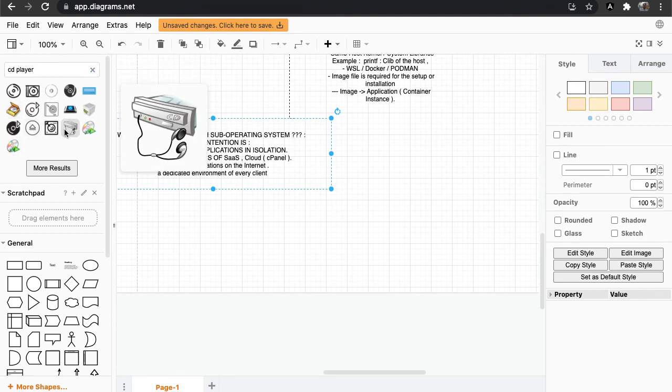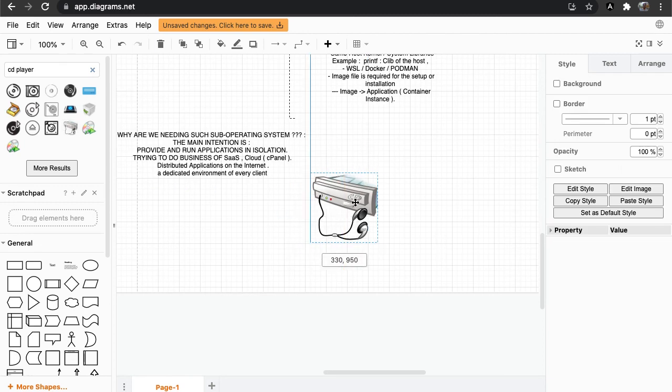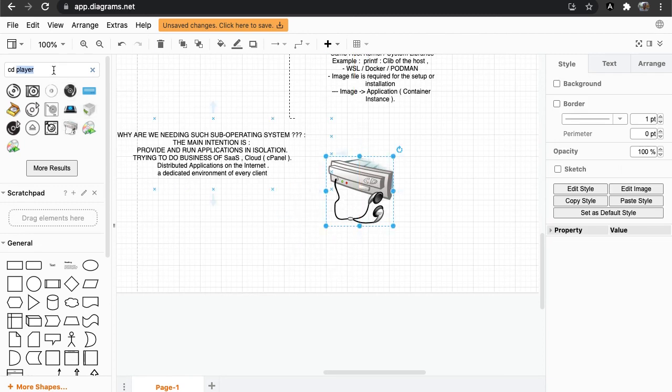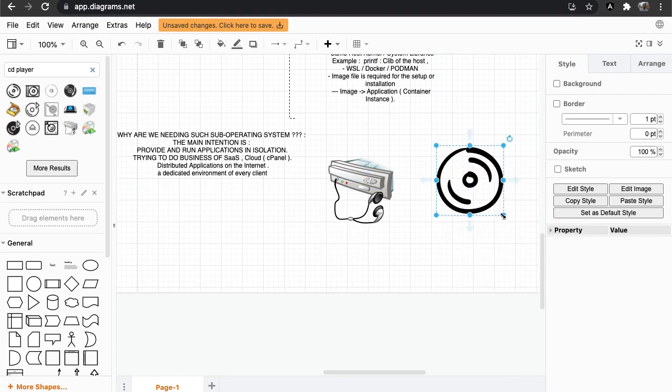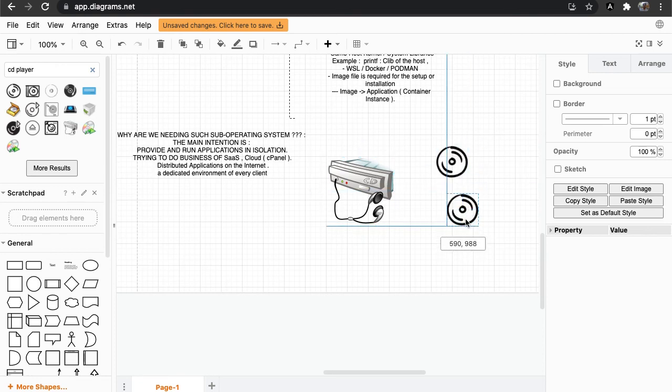Okay, yeah. So this is a CD player I have here, and this is the CD. Okay. So now imagine this CD player.